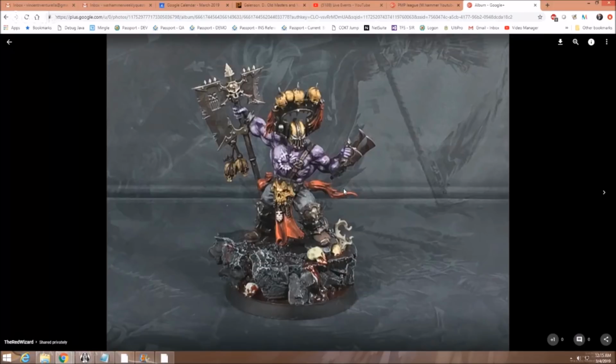Kind of done in the same 2D style, if you've ever looked at non-metallic metal and observed how they go from black to white. There's no reason you can't think of real metallic in the same way. And I know that Vince has done some vids about this under a couple of color spectrums, and so have many others. But even in real metallic, moving from absolute black, or very near black, I should say, into a bright silver, is still a transition that's worthwhile doing to sell the idea.